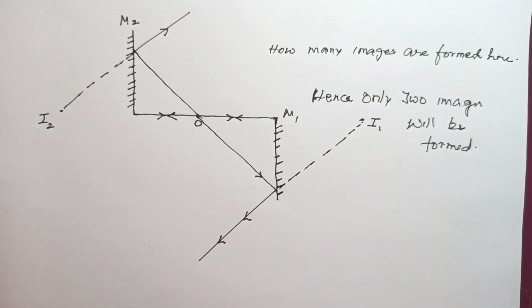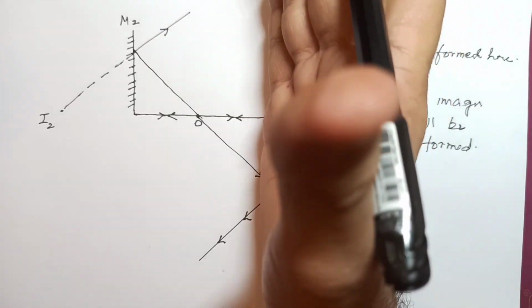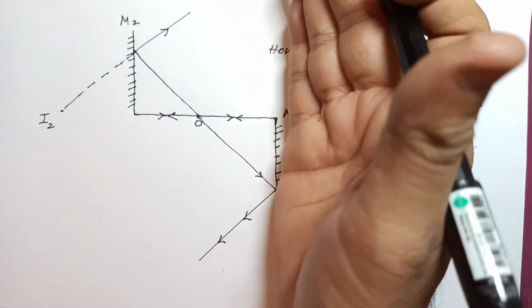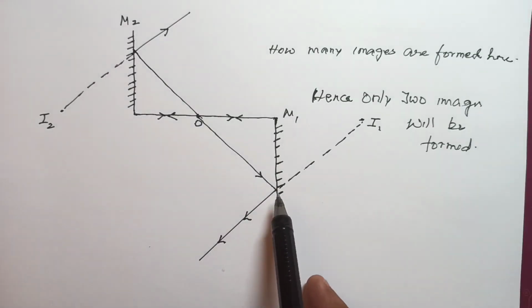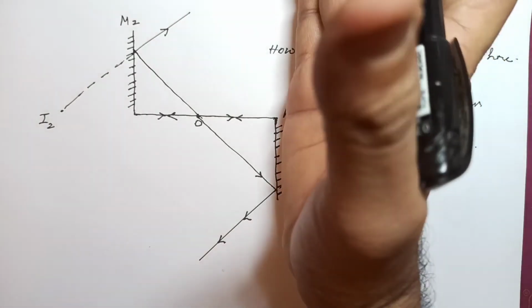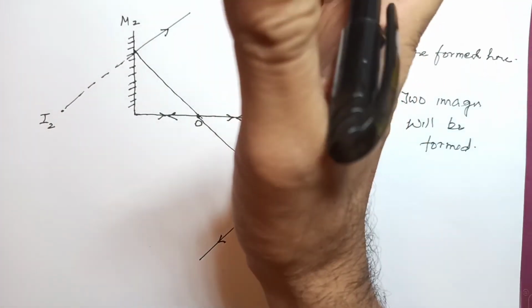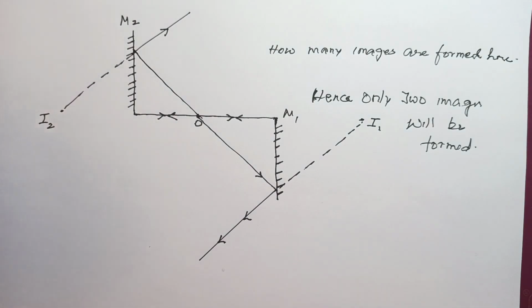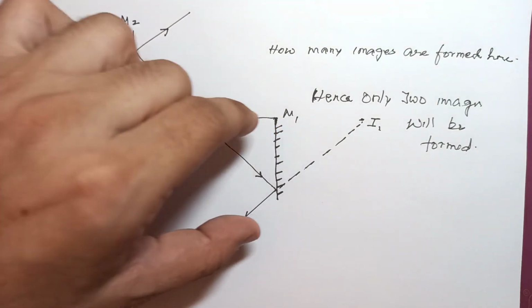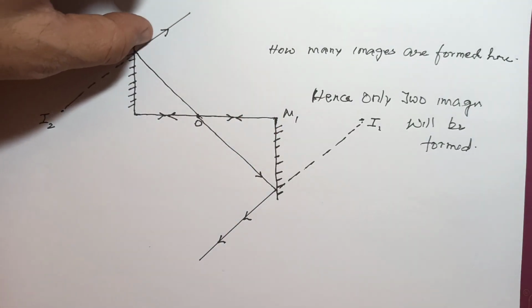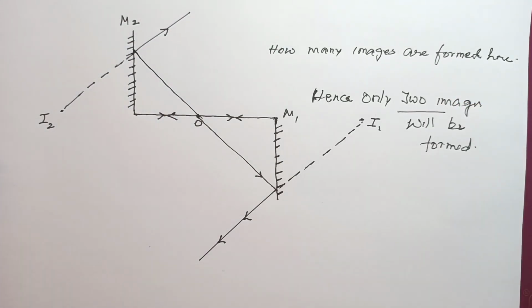If you look at the previous case, because the mirrors were very broad, let's say of infinite length but parallel, the ray kept hitting them. If this mirror had been long enough, it would have generated one more image after the ray hit it here. But in this case it is not happening, because mirror 1 and mirror 2 are short enough and are not meeting the ray again. Hence there would be only two images in this case.